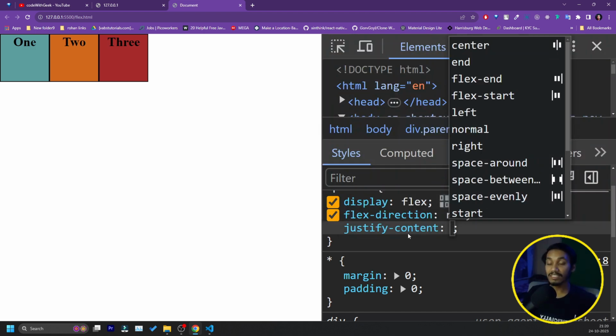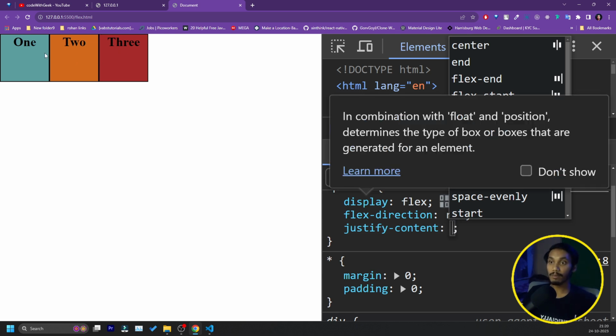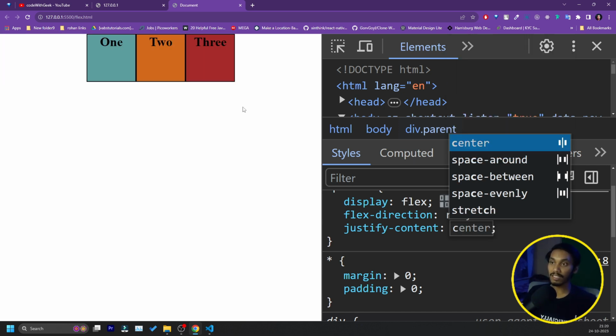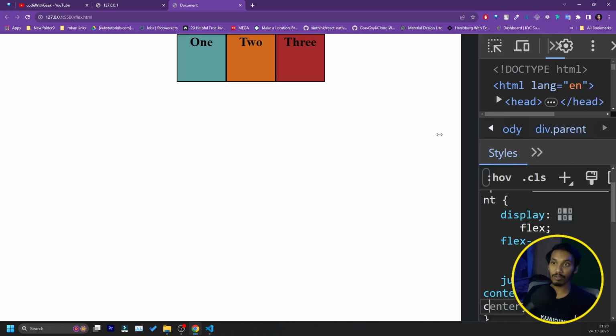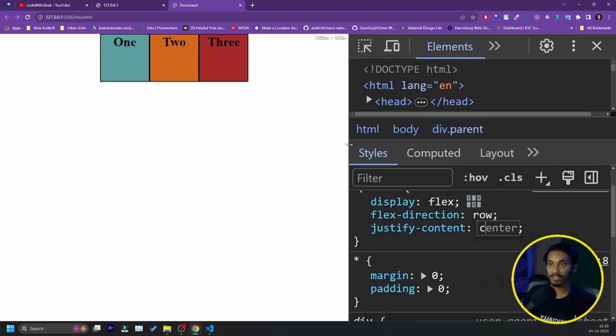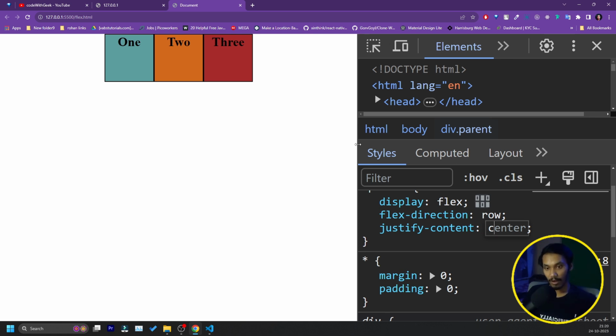justify-content, it is used to move the elements left to right. Now justify-content has a value called center. If I use center, you can see it came to the center of the page, and this is responsive. If I shrink the screen size, it will always stay in the center. So what we learned first was center.